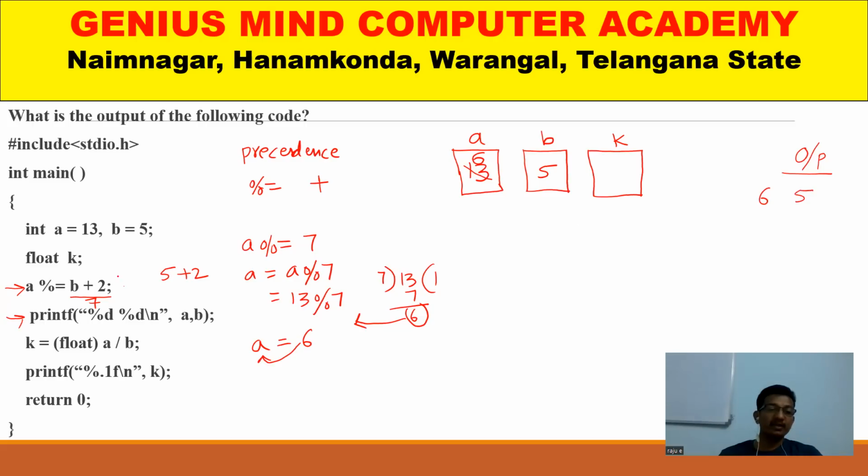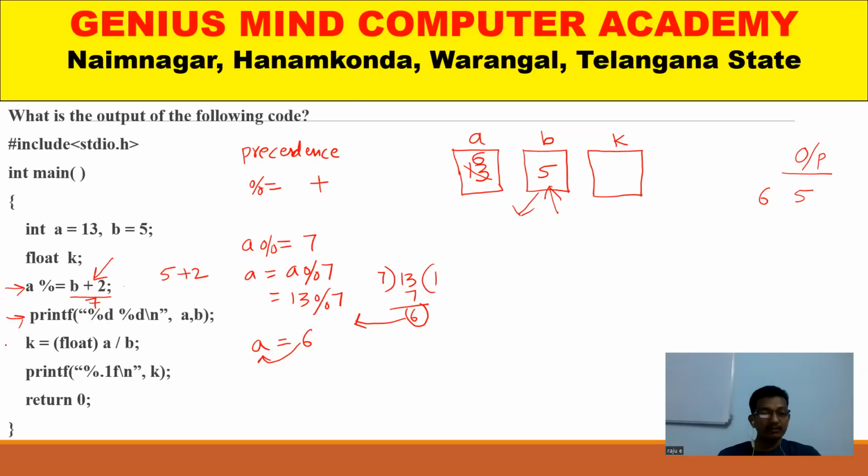So friends, remember, in this expression the b value is not changed. In b plus 2, 2 is not added to b inside the memory. A copy of the value from b is taken, and 2 is added to that constant value. So 5 plus 2 becomes 7 on the right hand side of this expression. The b value inside the memory remains 5 only. It won't change. This we should understand and remember.